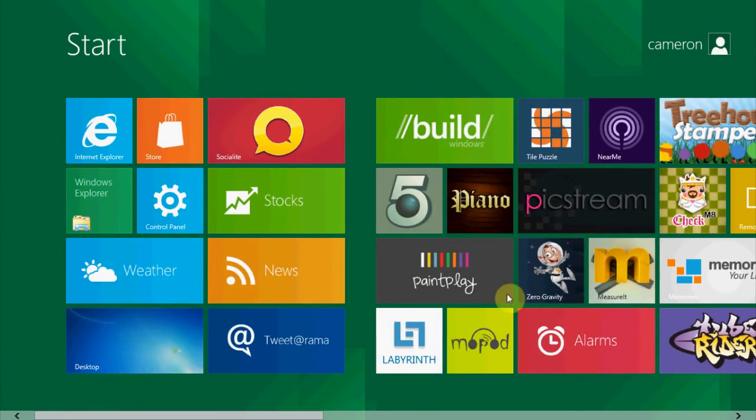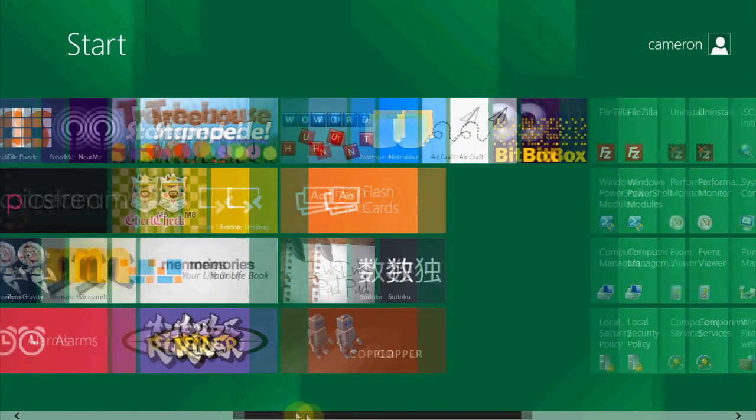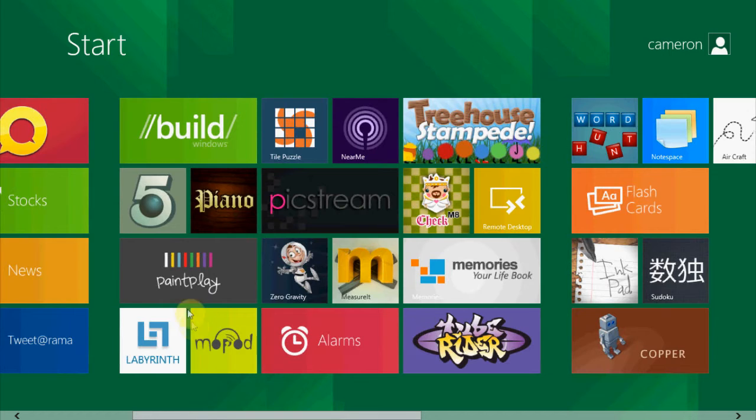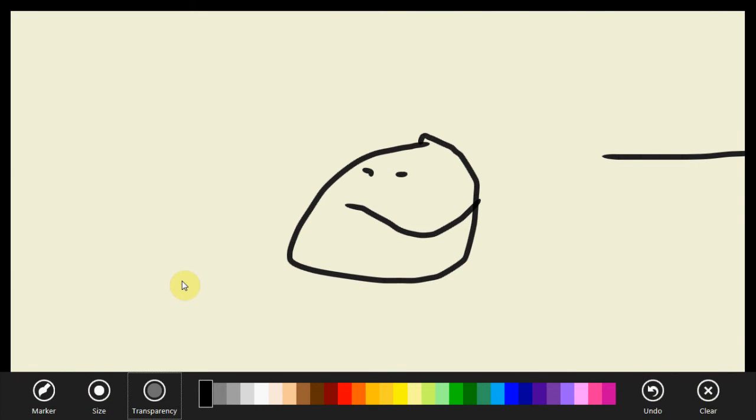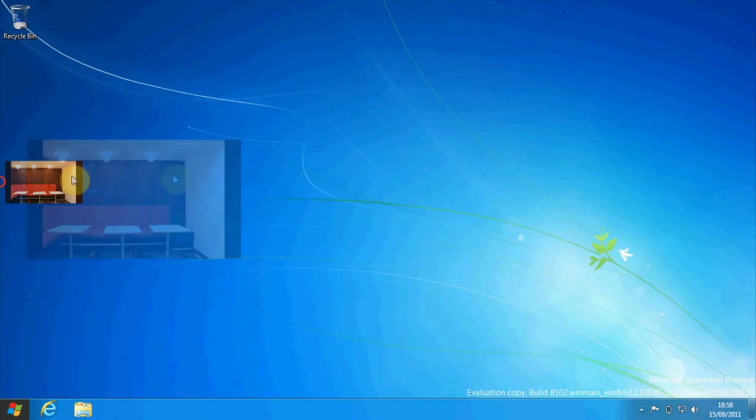A lot of apps are like this. For example, they have a lot of games here, all of which are touch-based. So if I say I want to play Paint, yes, my beautiful artwork, again, it's all touch-based. And switching between apps, I've not actually worked out how to close apps. Seriously, I cannot work out how to close an app in this. You can switch between them. If you swipe from the left of the screen, it switches between all my previously used apps.